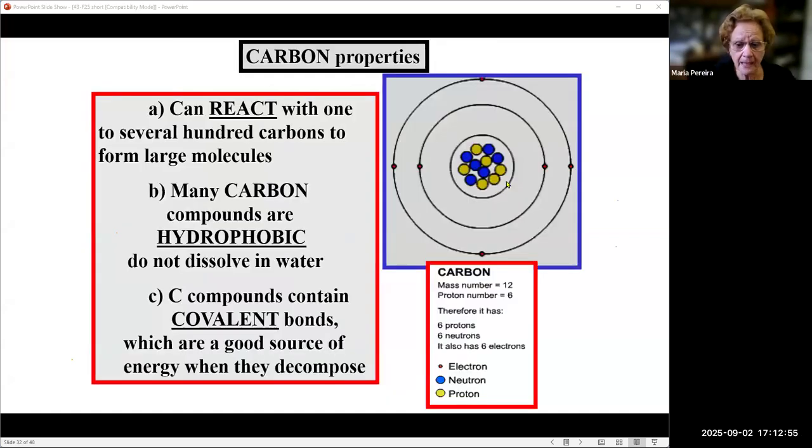Because carbon has, in the nucleus, six neutrons, six protons. The neutrons here are in blue, the protons in yellow. So remember the carbon, if it's neutral, now it contains two electrons in the first shell. So the first shell is saturated with electrons. But the second shell, which could contain 8 electrons, now only contains 4.